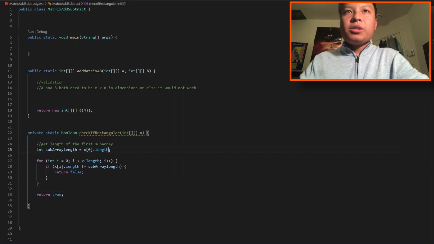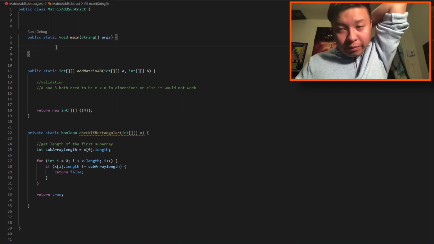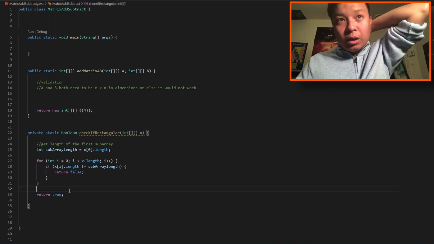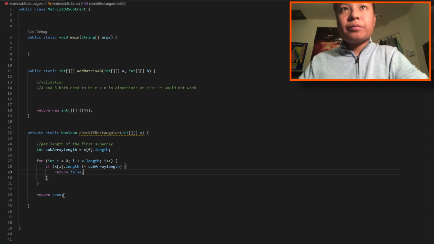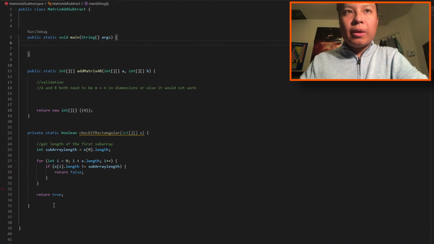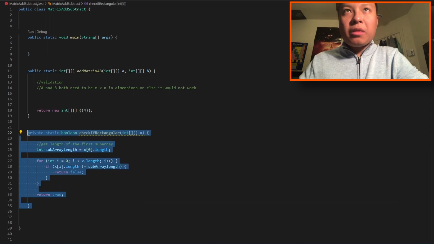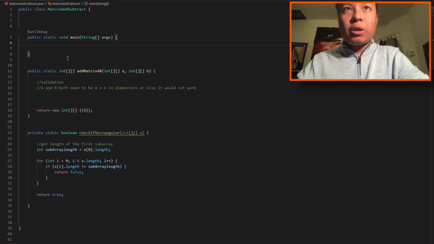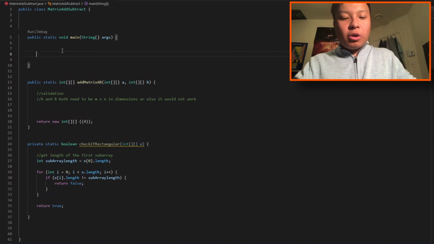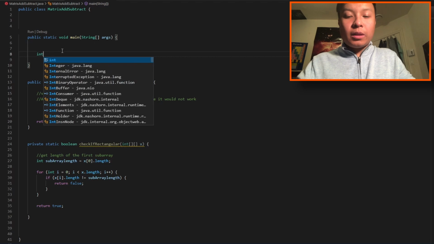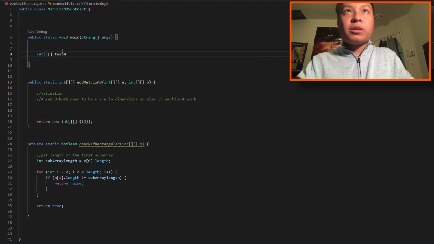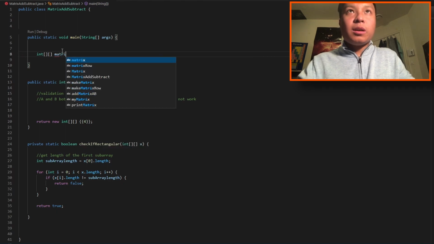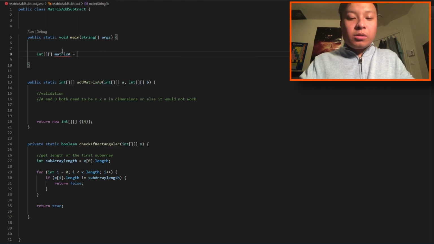Okay, so before I continue, I'm going to test this little method. This method is a helper method for the addition method, which is my goal. So I'm going to make a test matrix, matrix A, equals new int.